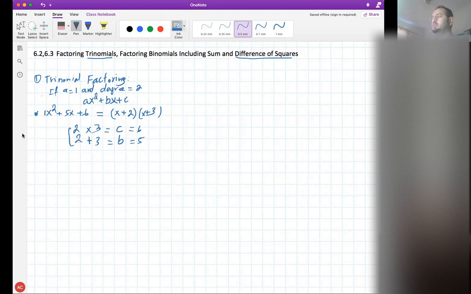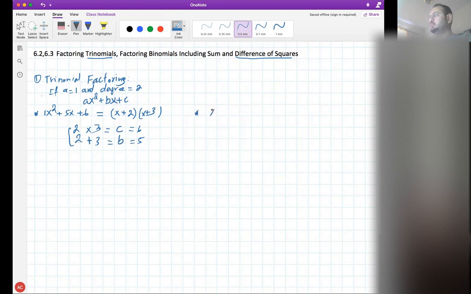So we may have to work or change the signs a little bit. Sometimes if there is a minus here or both, so we have to work with the signs, change the signs a little bit. But if both are positive, as you can see here, C is positive, B is positive, then it's easy to find the numbers. So that can be done usually in seconds. Okay, this can be done immediately, one step. With experience, you'll see that it can be easier to find these numbers right away. That's a special way of factoring again. If you don't have the GCF, GCF doesn't work, you can always use this method.